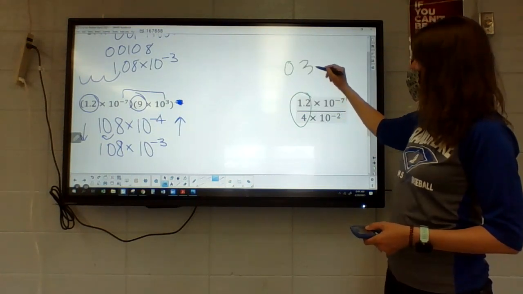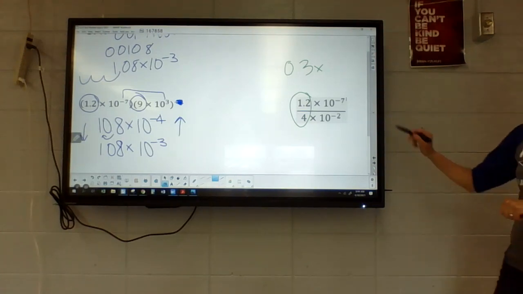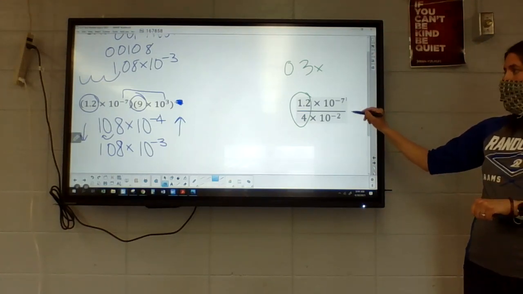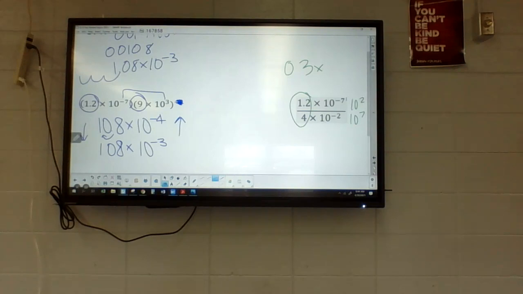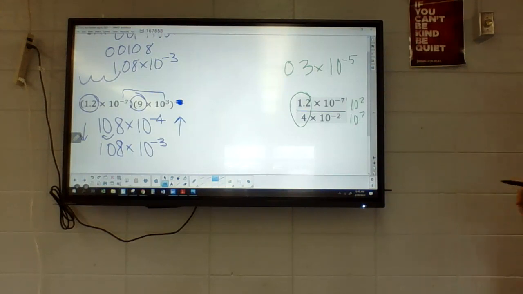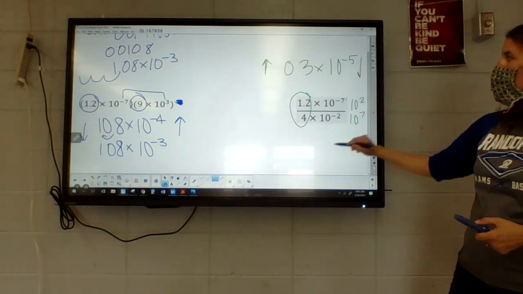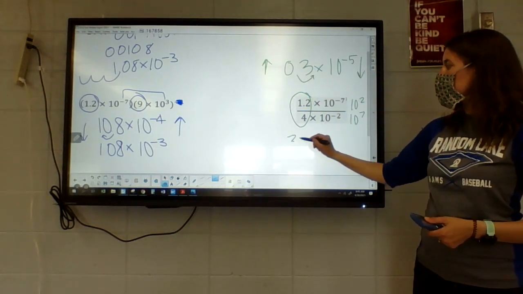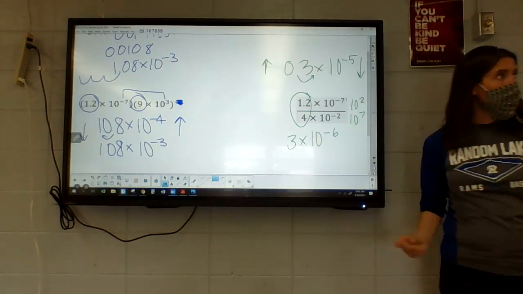So I divide these two and I get 0.3. Now, again, with these, if it's confusing to subtract those, you can flip them. So 2 minus 7 is a negative 5, or it ends up in the denominator, but we don't want that here. So this is going to be a negative 5 when I subtract those. But this one's too small. 30 cents is not enough. So we need to make it bigger. So that means this one is going to get smaller. And smaller is going to be a negative 6. Okay?